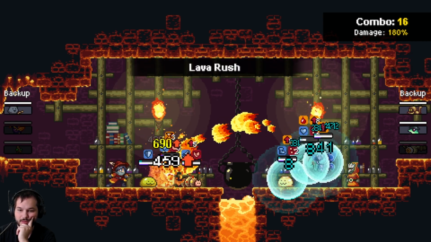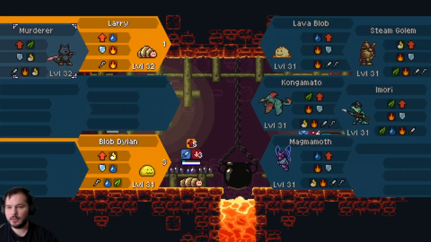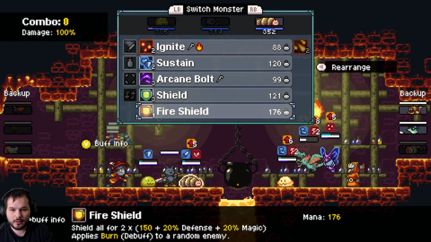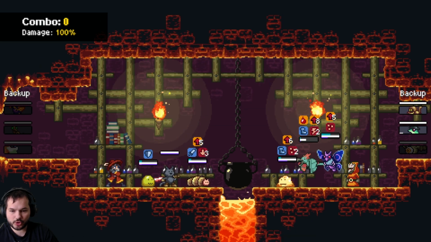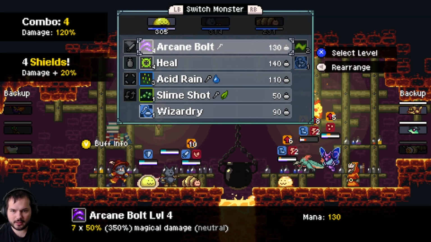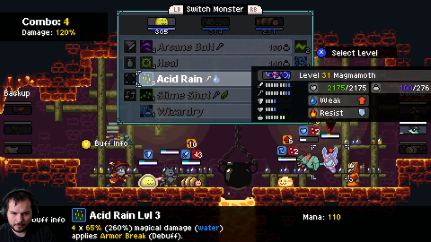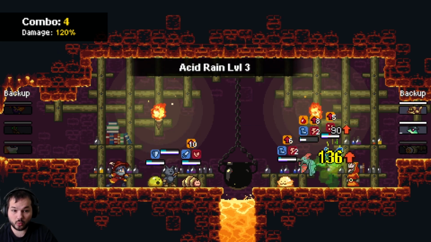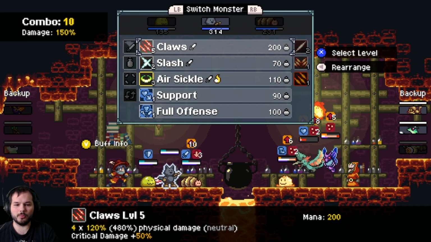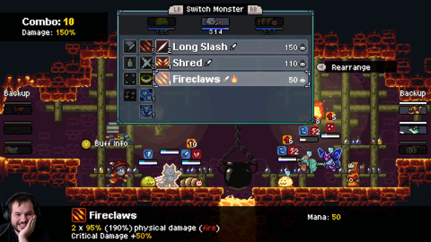Yeah, and that's it for Filian, which... Whoa, whoa, whoa, holy hell. Well, our boy Murderer, right? We're just gonna go for more shielding. Do we set up? I don't think we're gonna do that. We're gonna switch to Blob Dylan. Mainly, yeah, we need to get rid of that thing that did quite a ton of damage, because we always want to have Murderer last. Oh my goodness, look at the damage. The devastation we're about to do.